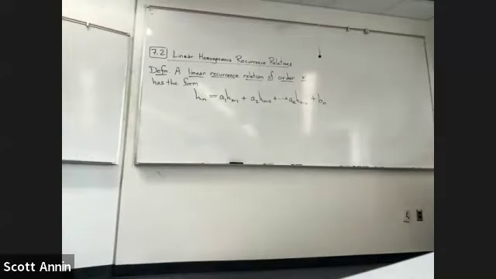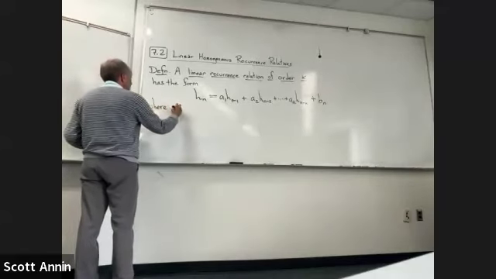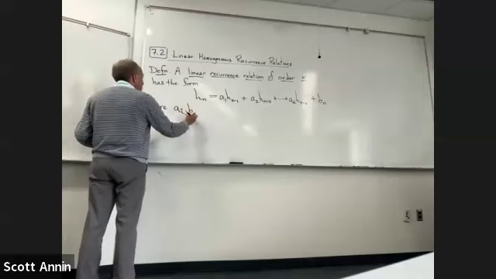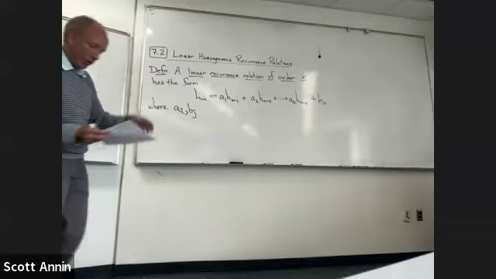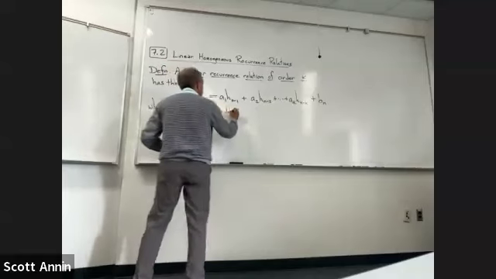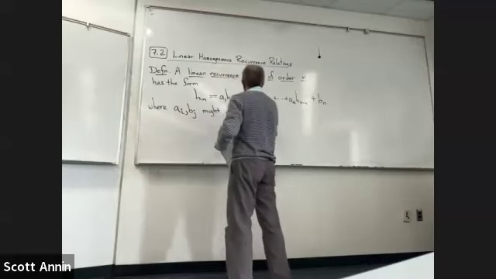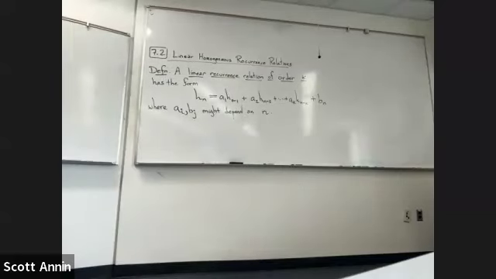That is added on the right-hand side, where all of those A's and B's that you see in the equation might depend on n. They don't have to. They could just be constants. That's what I'm saying. They could be constants.